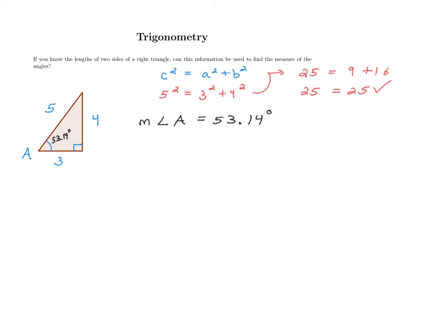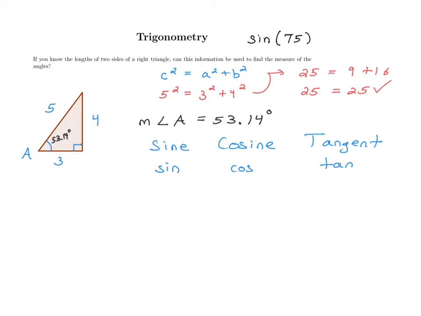Well, on my calculator, there are 3 very important formulas. They are sine, cosine, and tangent. And they are actually abbreviated SIN, COS, and TAN. So these are formulas that you can plug numbers into and it will give you a number back. What I mean by that is if you push the sine button and then enter in a number like maybe 75, you enter in a number into this formula and your calculator will give you a number back.